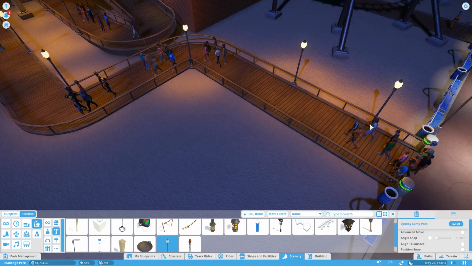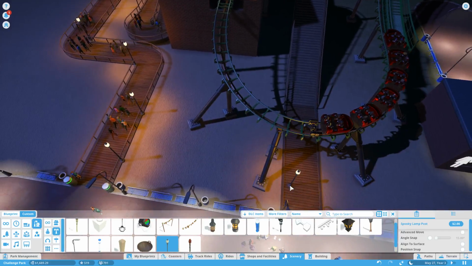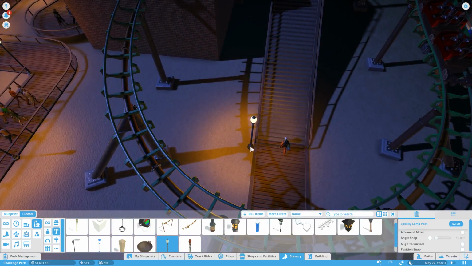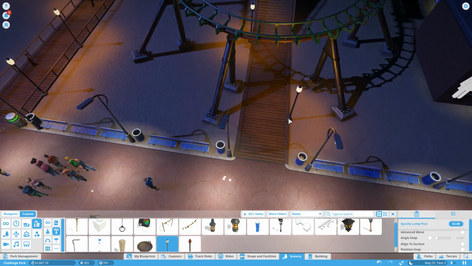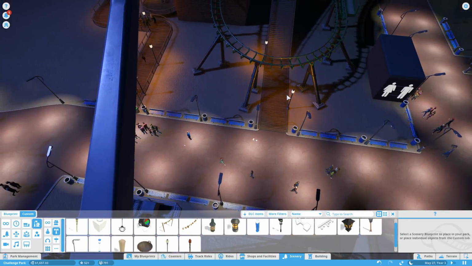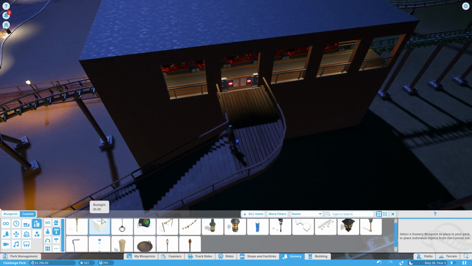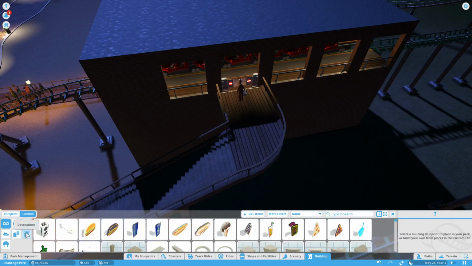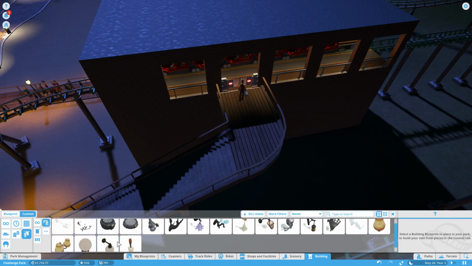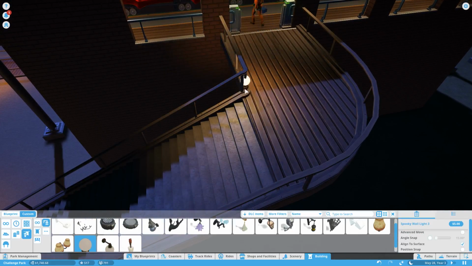Yeah, maybe one more. And let's give a tiny bit of light for the exit. Now, under buildings, and then custom, under decorations, and then under the lights. So this is what's neat.